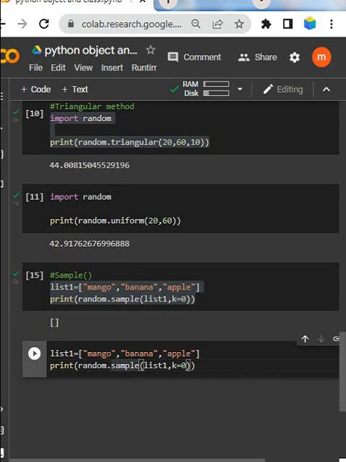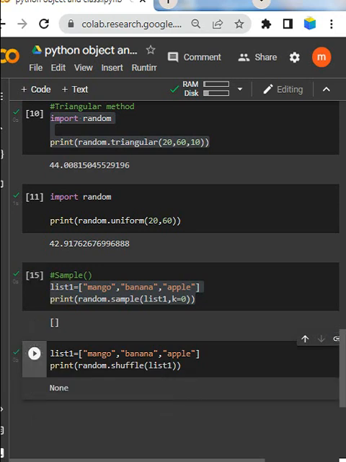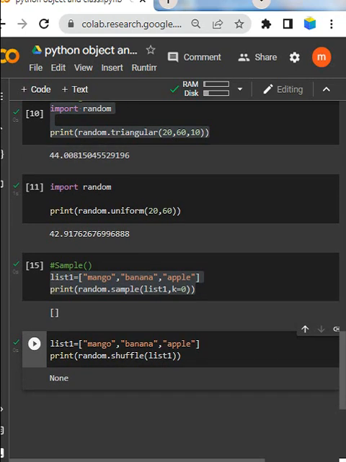Let's see, I am going to remove this and write shuffle; the second parameter is not needed here. The shuffle method takes a sequence like a list and reorganizes the order of the items. It returns None. Let's first use shuffle this way.